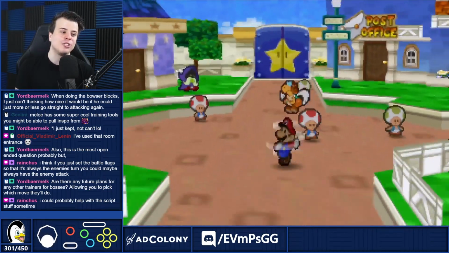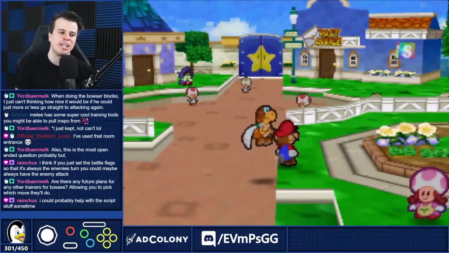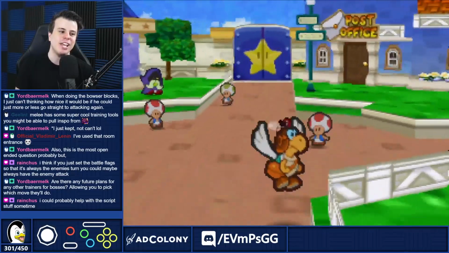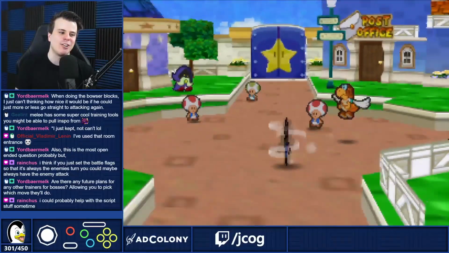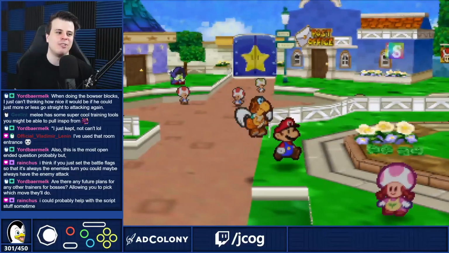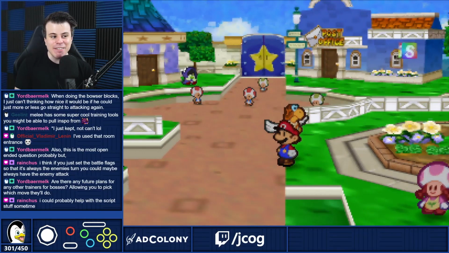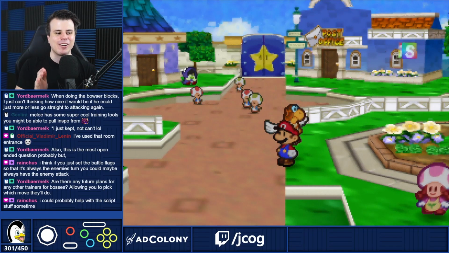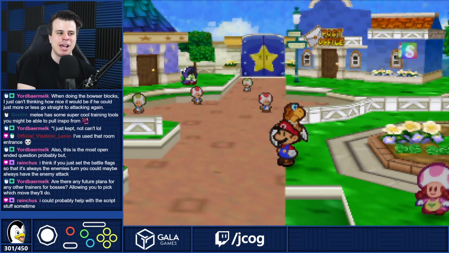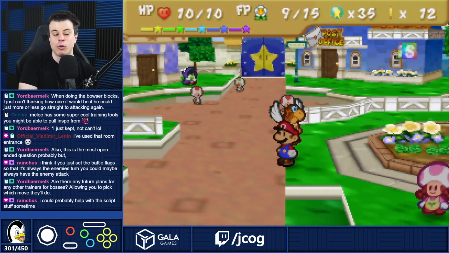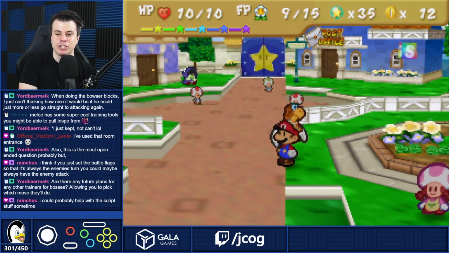Also, I'm not actually super happy with the way that I'm implementing the Bowser trainer right now. It works well enough, but I'm doing it by freezing the RNG value once a frame, which means that sometimes with the Bowser block trainer, very rarely, you might get the wrong move. So maybe once I understand battles a bit more, I'd be more inclined to do that. Or if someone else wants to, it doesn't have to be just me.